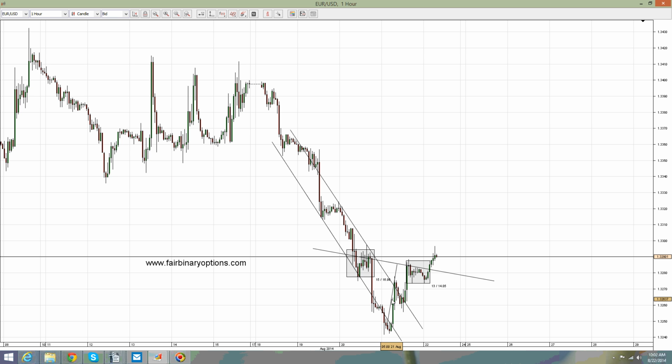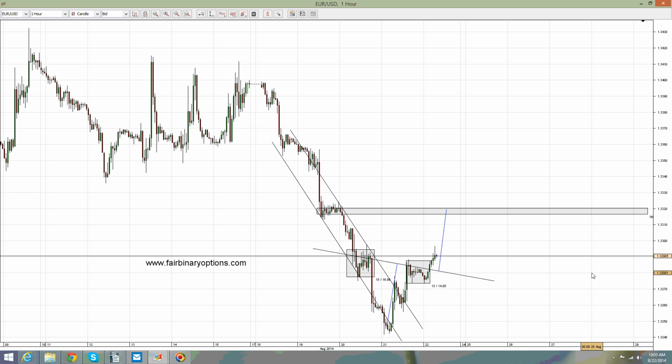Take this one from here. Let's change the color in order to know that this is the measured move. And when you point that at the moment of breaking, then it points towards the next resistance area that the market had, and the next resistance would be around here, 133.20 level. Now, it is not that much of a distance if you are to trade the regular spot market, but the inverse head and shoulder, or the head and shoulder as a pattern, is a reversal one, and it means that the previous trend is over, or at least that the power of bears to push this market lower, the power is not there anymore.